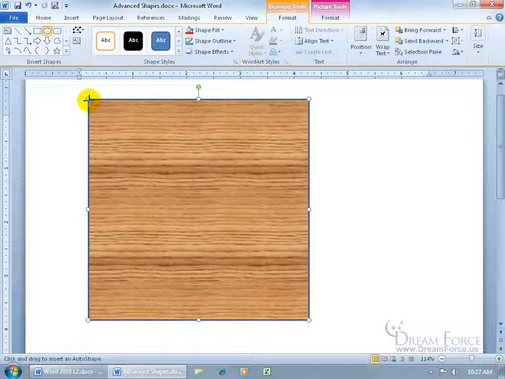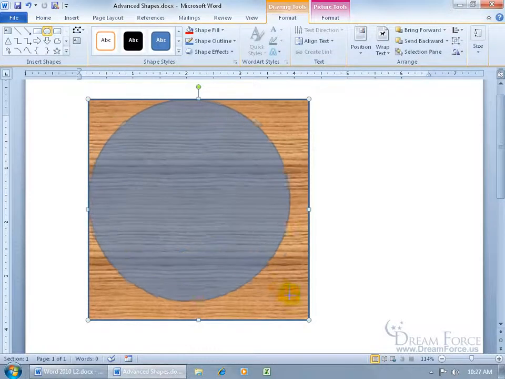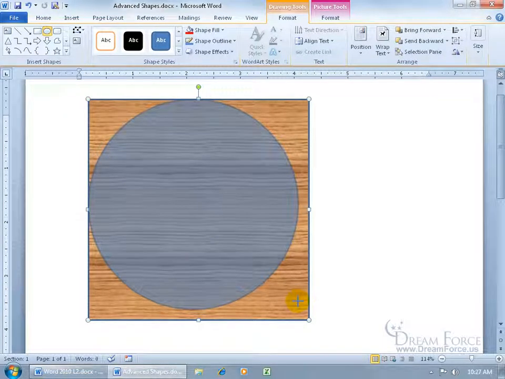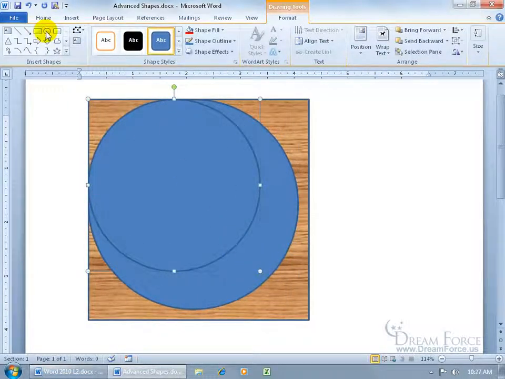Now I'm going to start in the upper left-hand corner, click and drag down, hold down the Shift key to pop it open, and I'm almost going to fill the entire square and let go, and then do it again. Click on the oval, hold down the Shift key, click and drag, and do each circle one smaller than the next. Then do it one more time, and maybe one more time. Okay, Shift, and there we go.